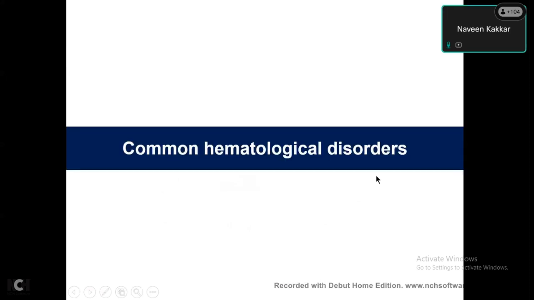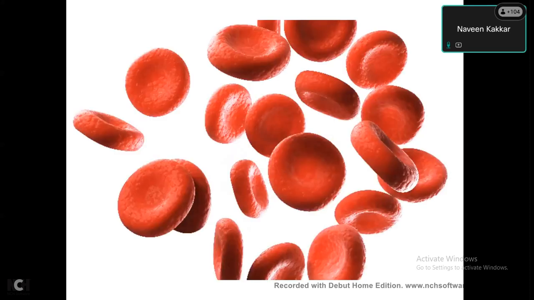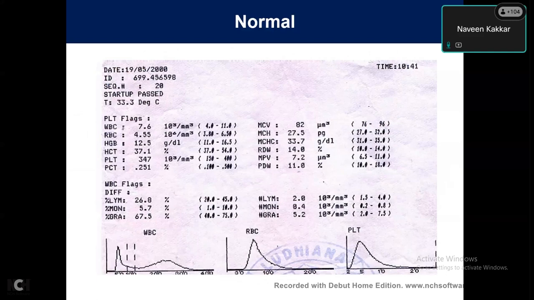So let's look at some common hematological disorders. First, red cell disorders. That's a normal histogram. You have your regular parameters, your indices this side with RDW, platelet counts, MPV, and your regular parameters that we are familiar with. That's an automated differential. So like we said, we had a three-part differential. So what is it giving us? It's giving us mainly a lymphocyte population and a granulocyte population.